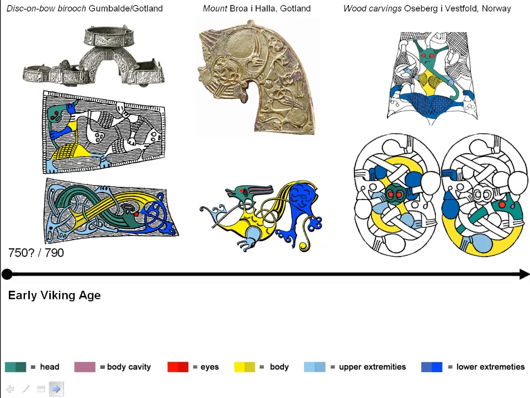What we observe in the beginning of the Viking Age is a continuation in style in the sense that many beasts are constructed according to this ribbon principle of patterning, albeit in a much more stylized sense, because if you try to identify certain body parts, it's almost impossible to distinguish them if your eyes aren't trained to do that. So sometimes this really looks to me like a strange kind of pasta.